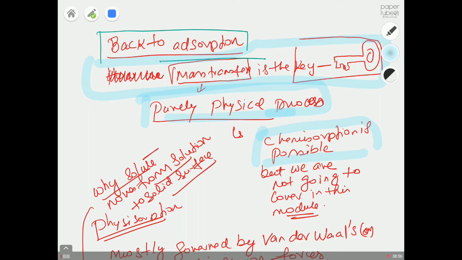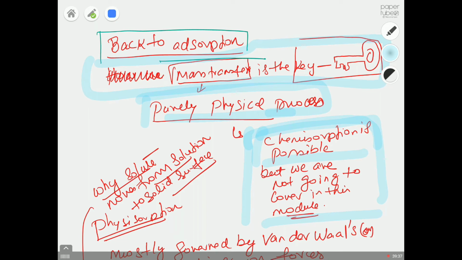In pharmaceutical industries, they mostly deal with the physical adsorption process because they don't work at very high temperatures, as it would kill your product quality. They work at mild operating conditions and mostly stick to physical adsorption. If it's chemical adsorption, you are going to lose your product quality, and nobody likes it. In this module we are not going to cover chemisorption, but if you are interested, you can do a literature search or read some books. You might find more information in any physical chemistry textbook.